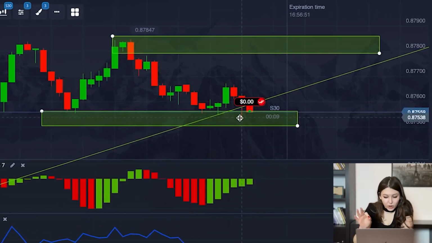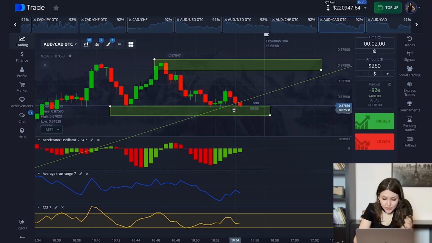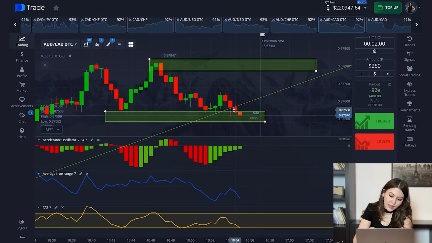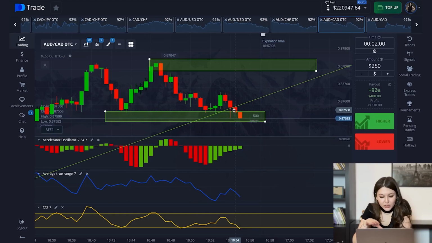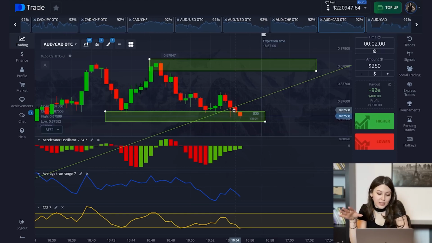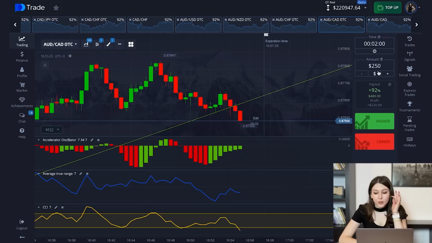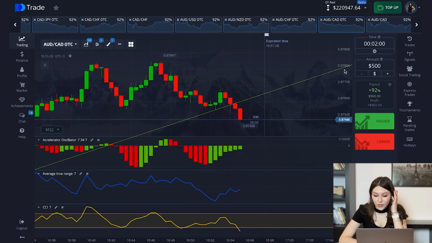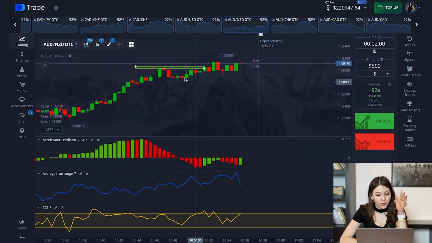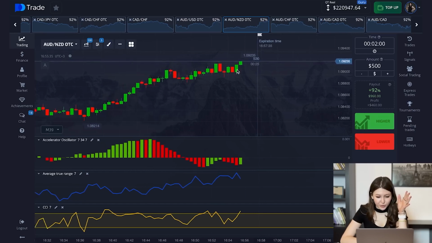So let's just see. Okay, you can see that we didn't have a profitable deal right there, but you're gonna see that the price is gonna go higher in just a few seconds on this asset, because we had this tail showing us that downwards is not really working for us. And it's okay, sometimes an unpredictable situation happens on the market. You just have to be focused and understand everything. So we already have 3 profitable deals in a row and I don't think this is a critical situation, but let's use the martingale strategy and put $500. So we're gonna earn our non-profitable deal back.